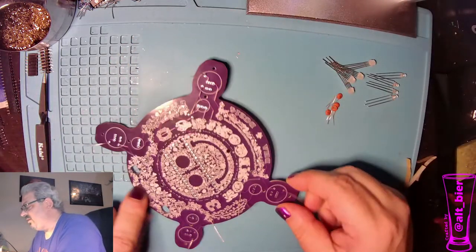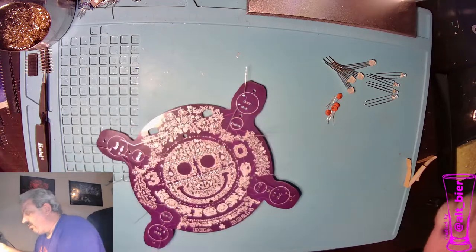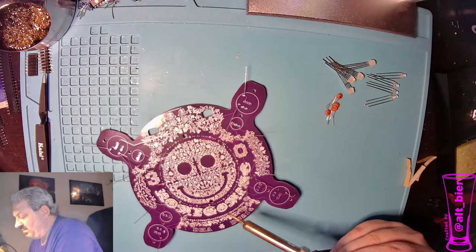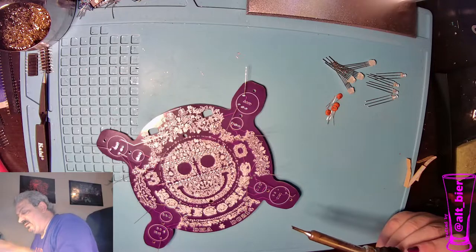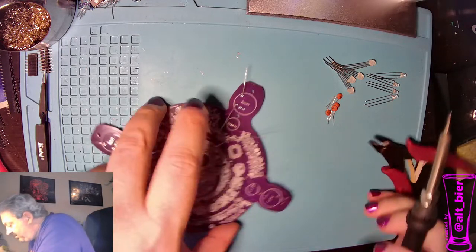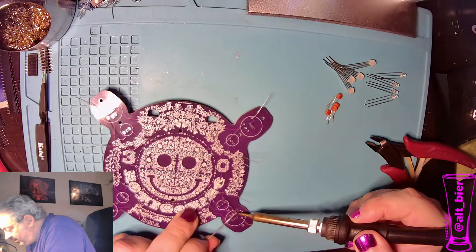It's weird. All right, so now the only word of advice with this is, because we are soldering on the front of the board, be careful not to hit the white silk screen with the iron, because it will brown it and that'll look pretty bad. And this badge is mainly about the art, so we want to try to preserve the art. So be careful when you're soldering near the silk screen.